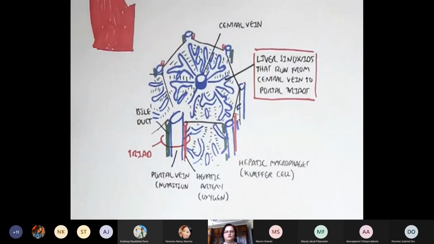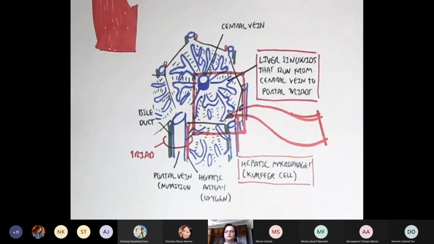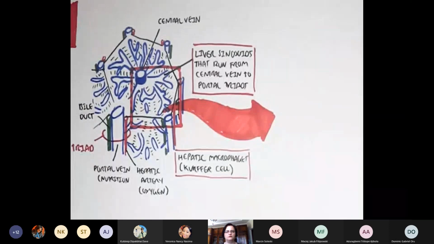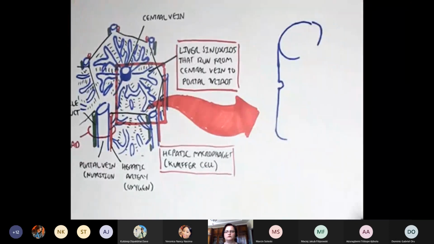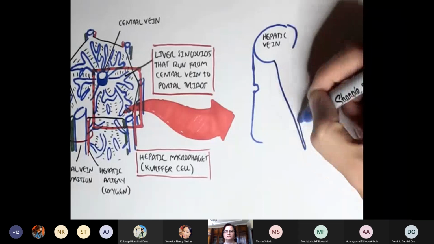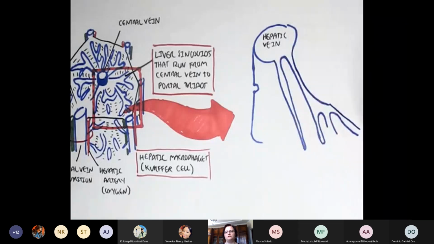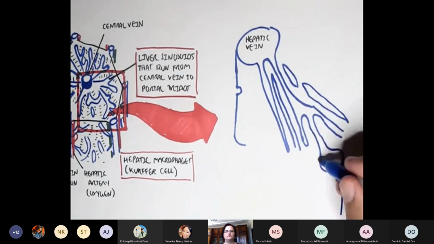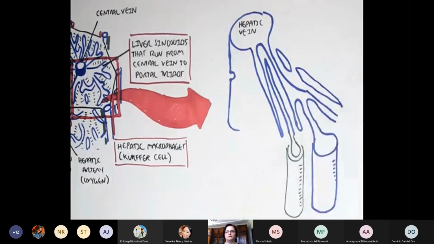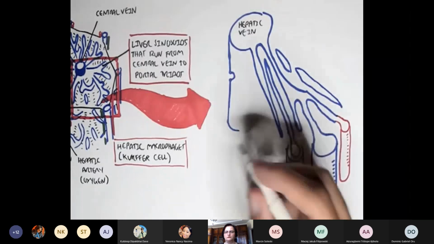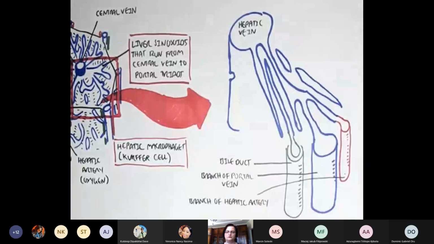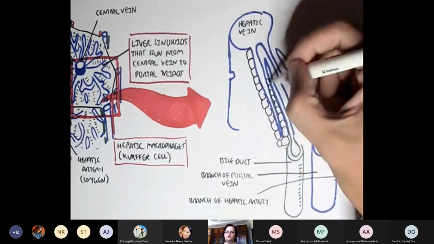Now, it's also important to note that the liver contains special macrophages, hepatic macrophages, known as Kupffer cells. I hope I pronounced that right. Let's have a look at this section here and look at the organization in a better diagram. So here what I'm drawing is the hepatic vein, essentially the central vein. And here we have the sinusoids, which remember connect to the portal triads. And the portal triads here are the bile duct, a branch of the hepatic portal vein, and a branch of the hepatic artery. So bile duct, portal vein, hepatic artery.